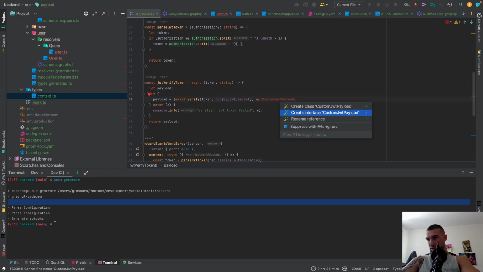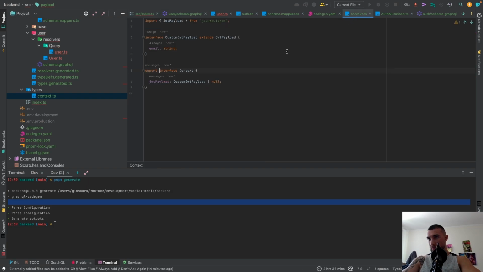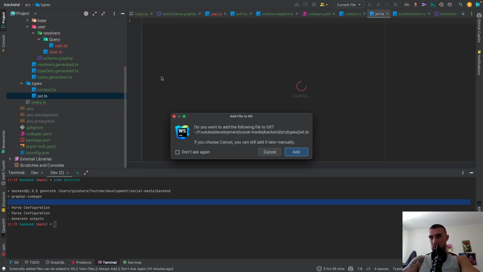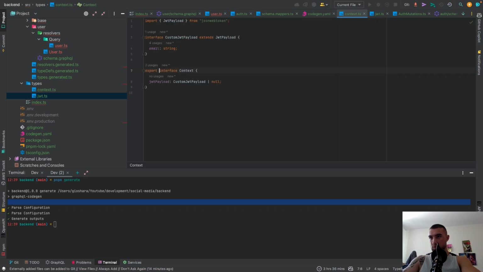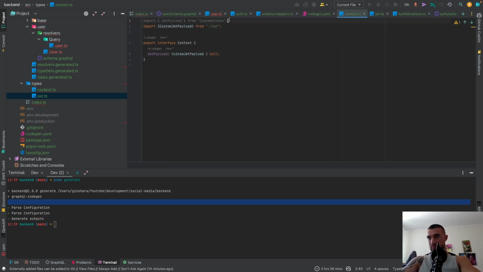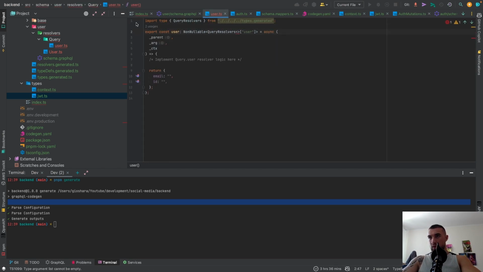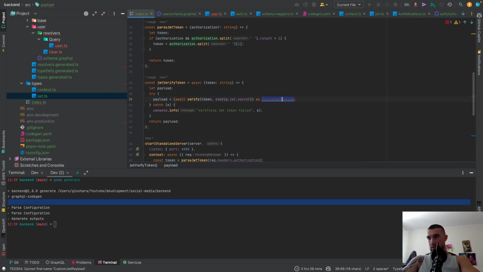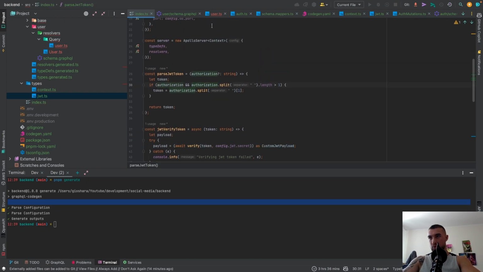We need the JWT token, so let me also create another file for JWT types. I'm going to take this in here and export also JWT token custom. And here, let me see, like this, very cool.